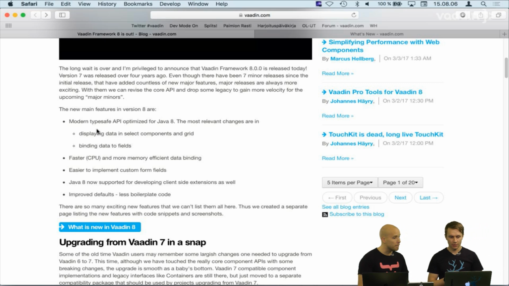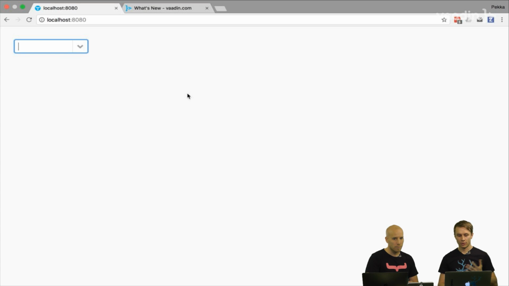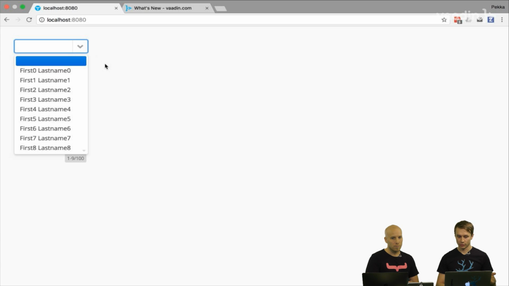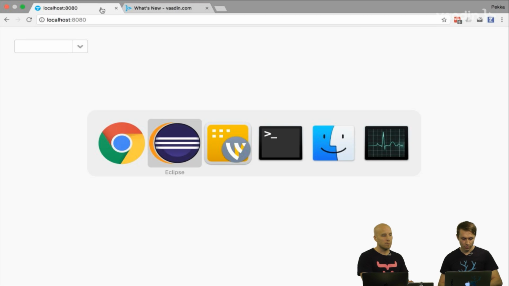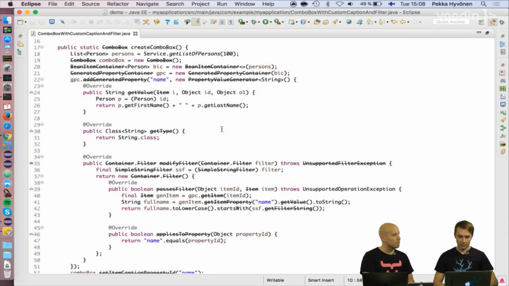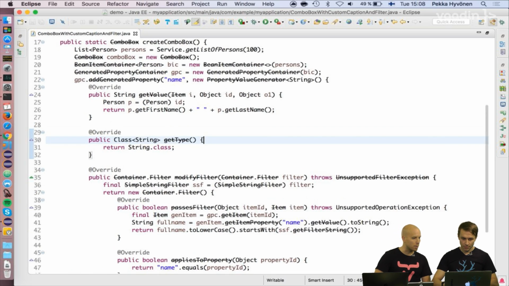So you had some example where we could actually see how this affects your code. I have a really extreme example of how much can change between using Vaadin 7 code and version 8. So if we look at my screen, I have a really simple combo box on the screen. It's showing a list of persons with the first and last name visible. This is as simple as it should get. Now if you look at the code, here I have the code to create that combo box. The actual data is fetched from the backend, so it's a list of persons. Can you zoom in just a bit? So a little bit bigger.